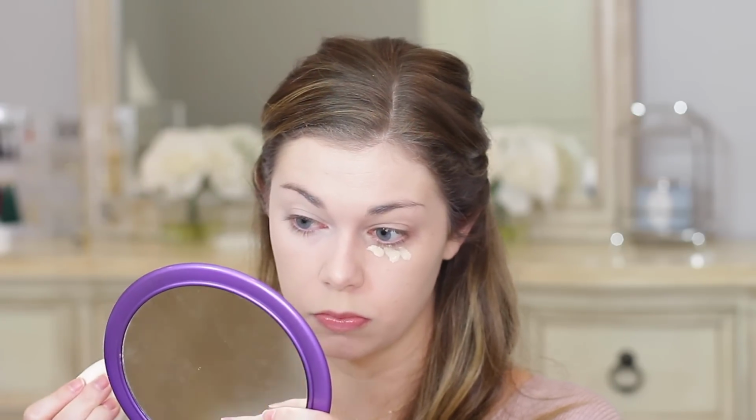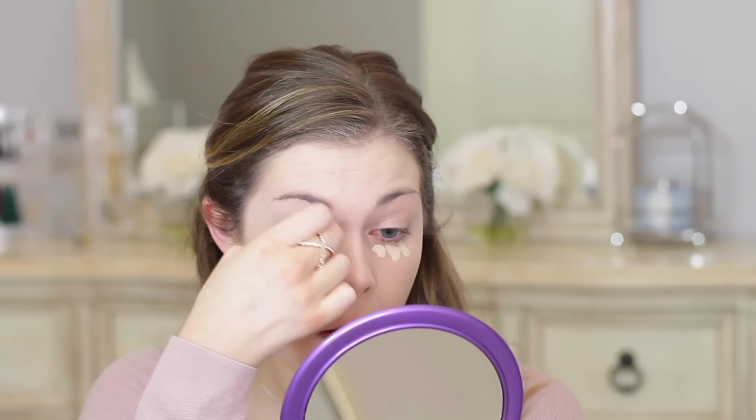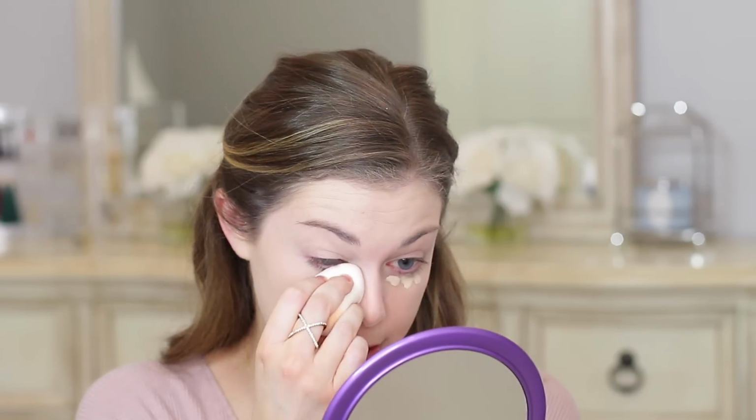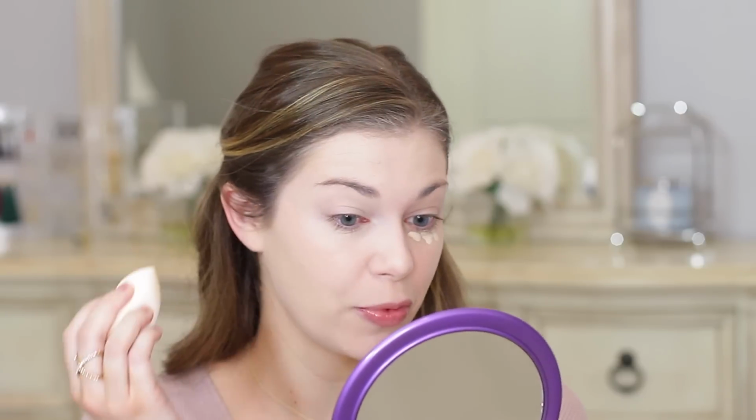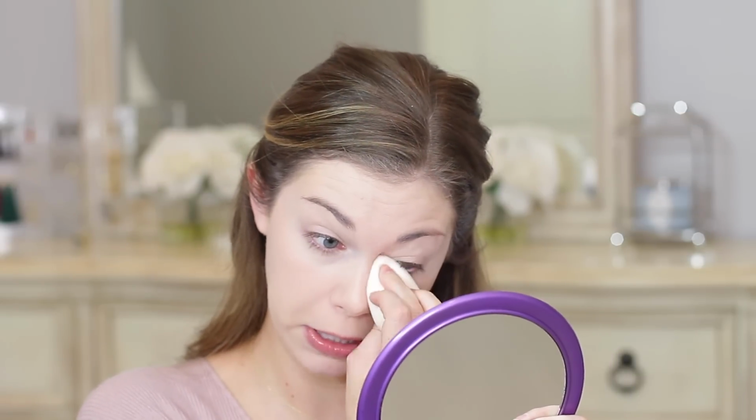It's definitely going to be enough for both eyes because I don't do a whole lot of concealer. I'm not a YouTube concealer type of gal. Just do a little bit. Wow, that is pretty full coverage. I recently tried the Tarte Shape Tape and I honestly expected that one to be way more full coverage than it was. After all the hype, I really expected more as far as coverage, but this one is really good. This one also blends nicer than I thought it would. I thought it would be a heavy concealer that was a lot thicker in consistency, but this one is blending out really nicely.